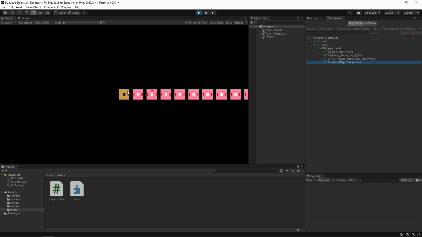So we check if whatever this door leads to has a connection with this door we look at currently. Now we move to this room, we check this door, this door leads to this room, we check if this door has a connection to this room. Okay, now we get this door leads to this room, and so on.